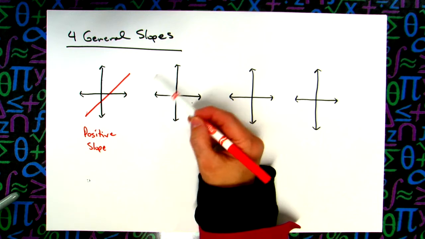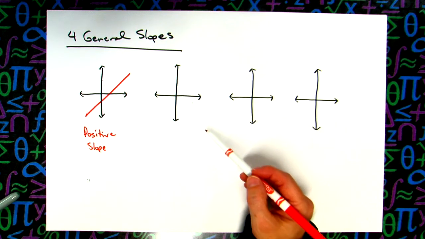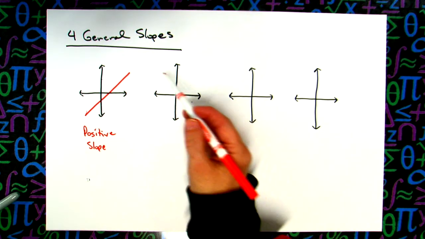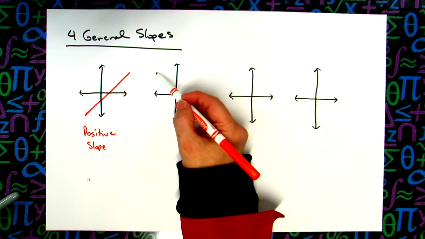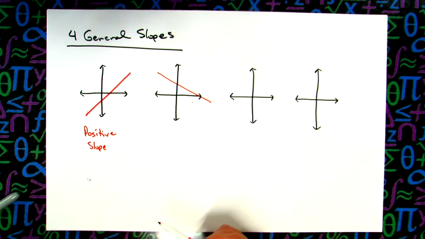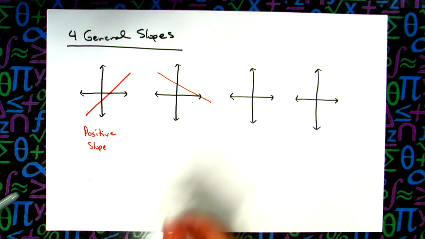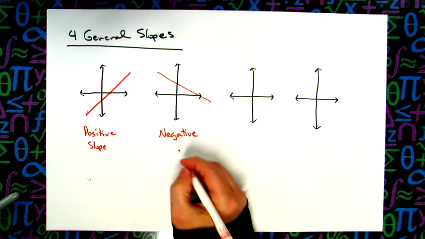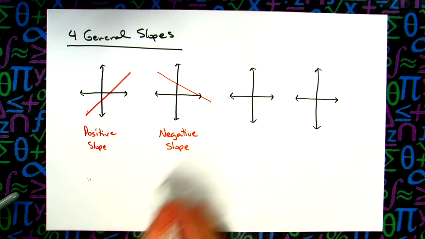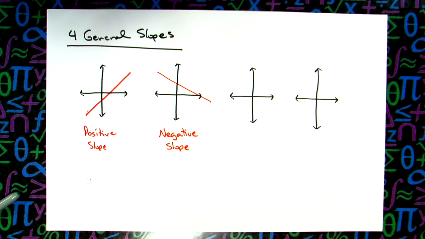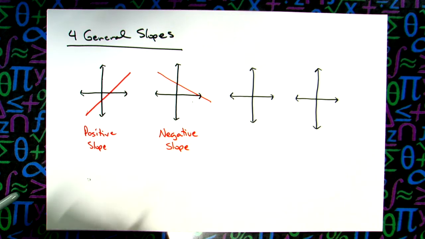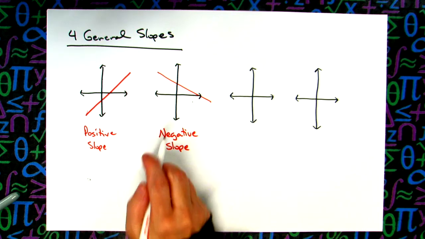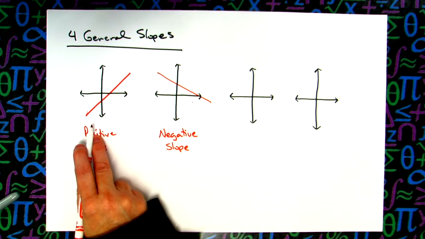If I start in the top left and then come down to the bottom right, again, it doesn't matter where I put it. But if I go with that general angle, starting top left and coming down to the bottom right, that will be a negative slope. Again, just looking at this type of generic little picture where I've not graphed it very precisely and there's no hash marks or anything on that, the only thing I can say is it's got a negative slope. I don't know whether it's a negative 1/3 or a negative 2 or a negative 4, but I know it's negative. All lines that look like this are negative, all lines that look like this are positive.